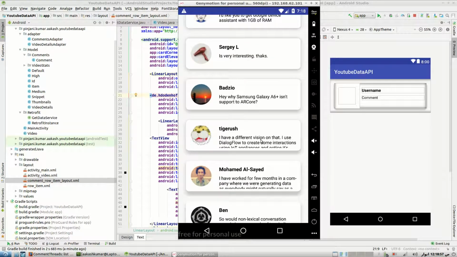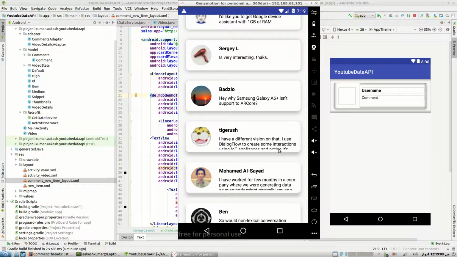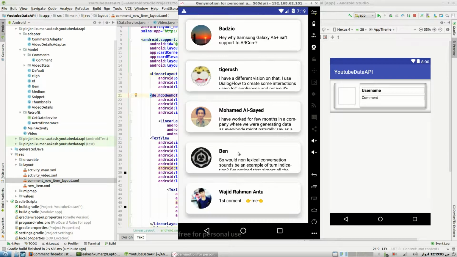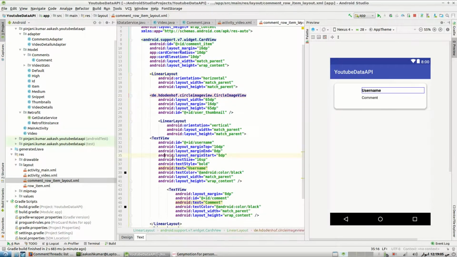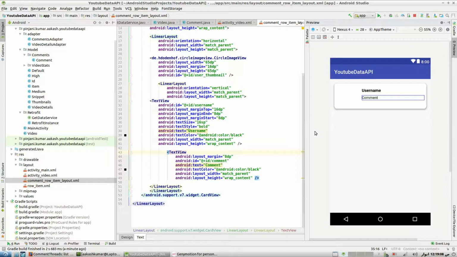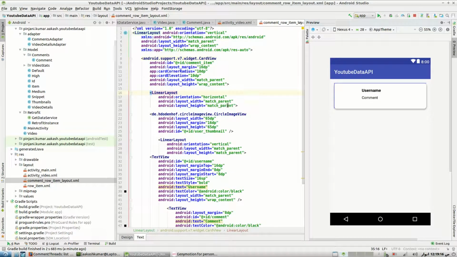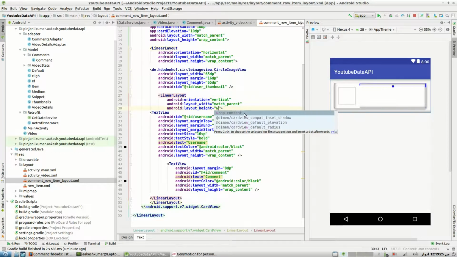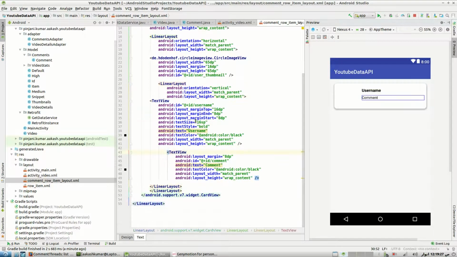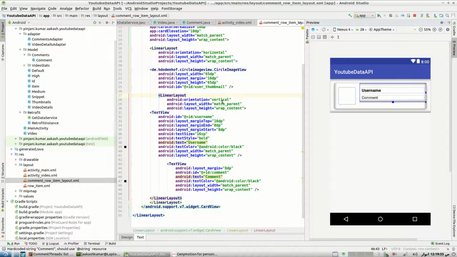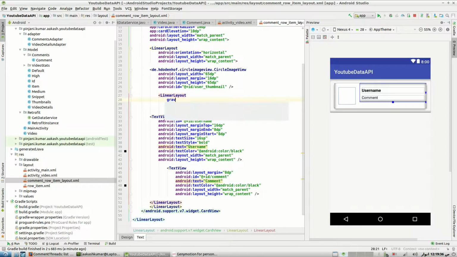So let's fix this. Actually, we are getting some kind of UI error here. So for that, I'm going to have to wrap content, and it's gonna place itself in the center.